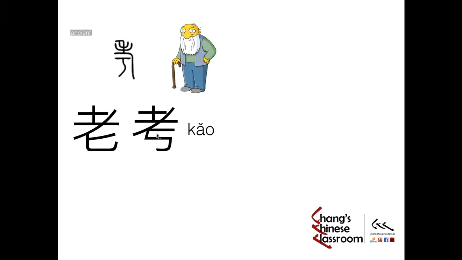And this character in ancient times is actually the same as this one. So what is this one? This is 老, Lao, as old. Okay, so 考 and 老 in ancient times are actually the same. It means the aged person. But now it has involved the meaning to exam. And the above part of these three characters looks exactly the same. Actually, it is the same, okay?